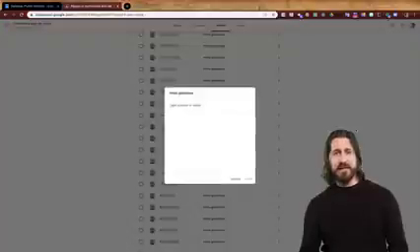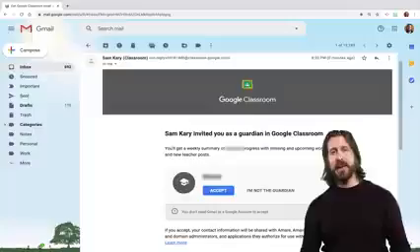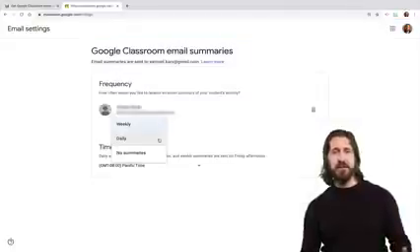The last important step for setting up your Google Classroom for effective remote teaching is the Guardian Summaries. The way a Guardian Summary works is that you can invite a parent of a student, and then the parent can choose how frequently they will get an email update about their student's progress on the work that they were assigned through Google Classroom. So let's say, for example, that you assign something on Friday and the student does not hand it in. The Guardian Summary will reflect that that student has a missing assignment.